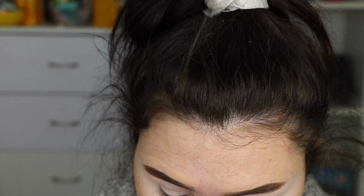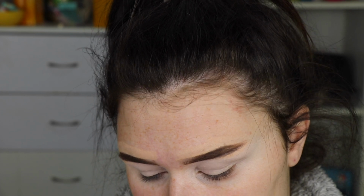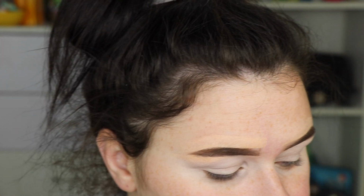So that's on now. What I typically like to do is take the lightest shade that I'm going to use and put that close to the brow bone, just to create that transition between my natural skin and the eyeshadow look. So the shade that I'm going to take today is this one here, and it's called Money Order. These are in actual little duos. So I'm going to take the matte and I'm going to put that up near the brow bone.